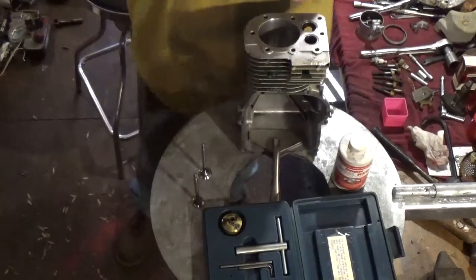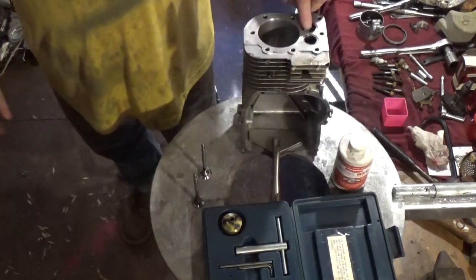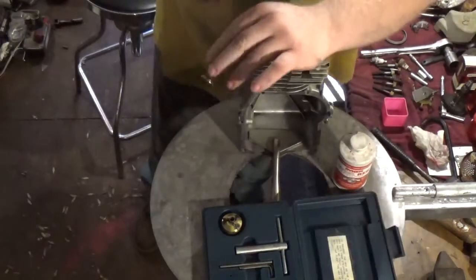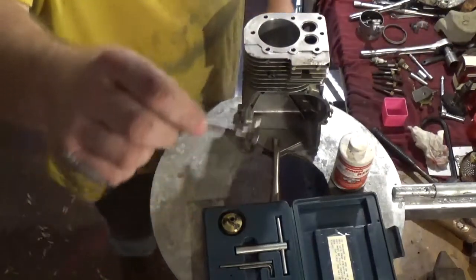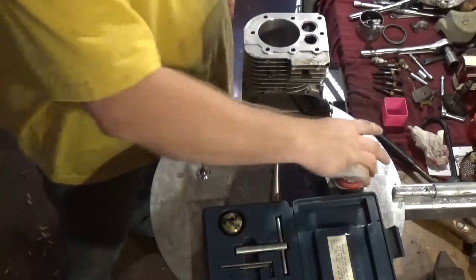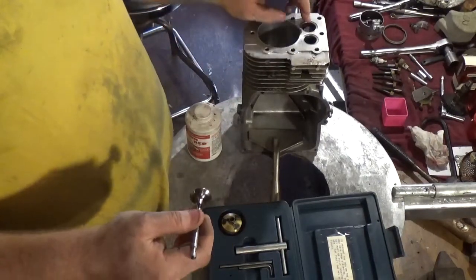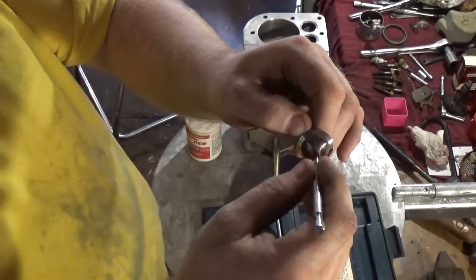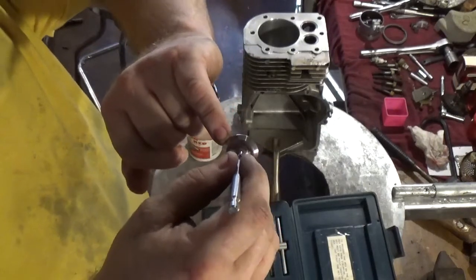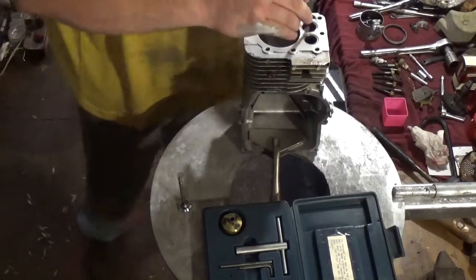I want to show you what a lot of people will do when they buy a new valve and try to mount it into their existing block without grinding or cutting the seats. I'm going to use this intake valve — it's been ground, it's perfectly fine, very acceptable, very usable, no issues. But after I apply the layout fluid to both the valve and the seat, you're going to see that contact will be extremely high on this valve, and you don't want that — you want contact to be somewhat in the center of the valve face. All I'm going to do is apply some layout fluid, giving it a generous amount.